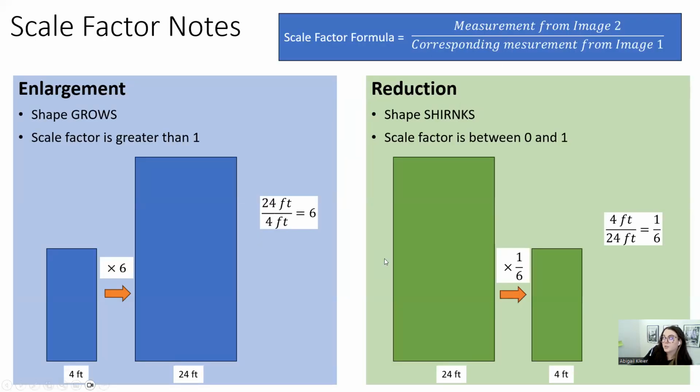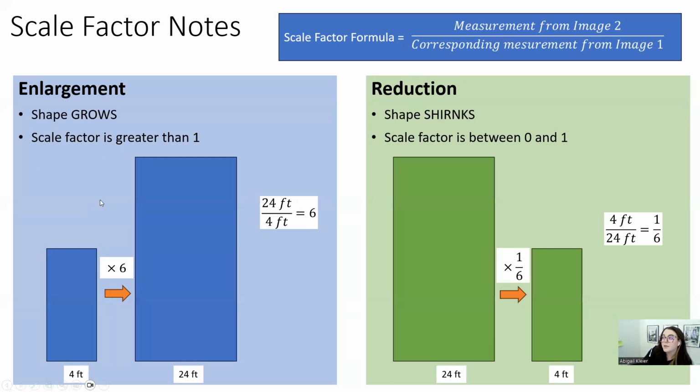Now let's talk about scale factor. I do have a formula at the top, and these notes have already been provided for you. They're already posted in your content so you can see them. But the formula for scale factor is a measurement from image 2 divided by a corresponding measurement from image 1. That's super important. People often make the mistake of just going larger divided by smaller. That will not always give us the appropriate scale factor.